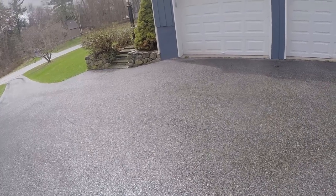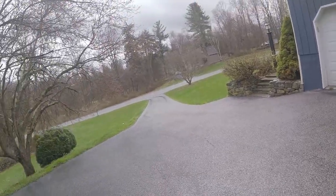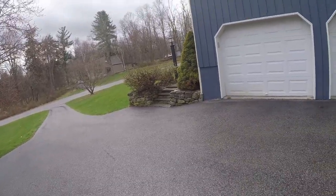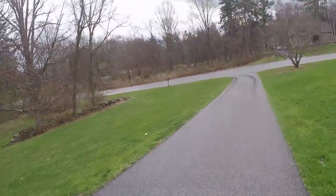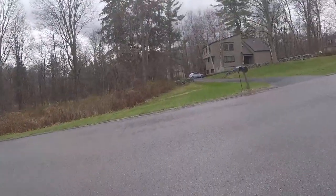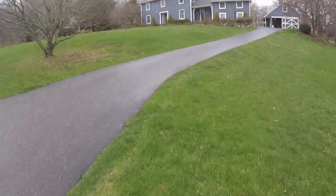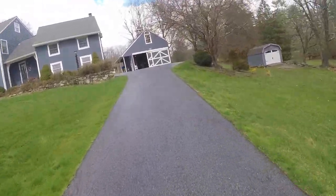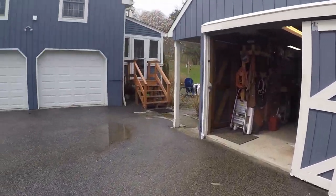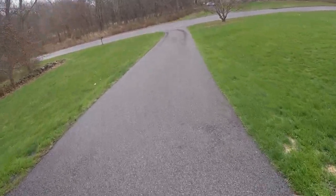So now we've changed it so that the top is 40 miles an hour. I'm just looking for something in the middle here that I'm comfortable with. Let's see how this works. Right off the bat, you can feel the difference. Not as much power. Feels like not as much power. And I'm saying that based on throttle response.